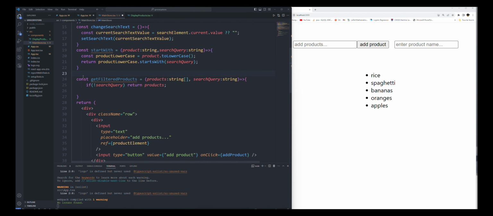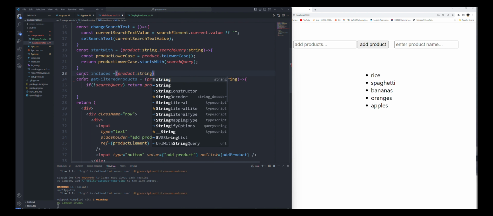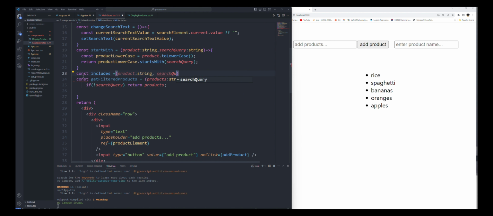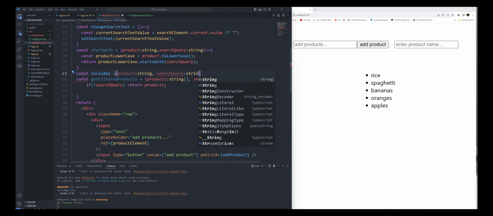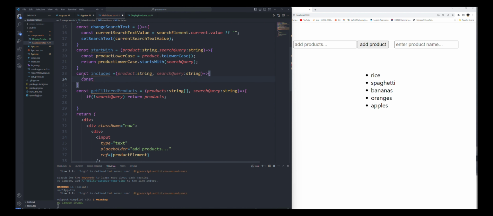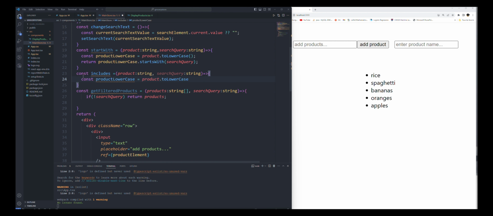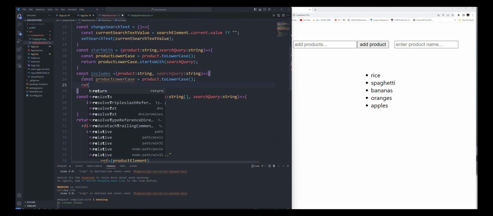And also I'm going to create another predicate for includes, which is going to take the same parameters like the previous predicate: product of type string, search query of type string. I'm just going to do the same thing, product lowercase, which is equal to product lowercase, like this, and it is going to return.